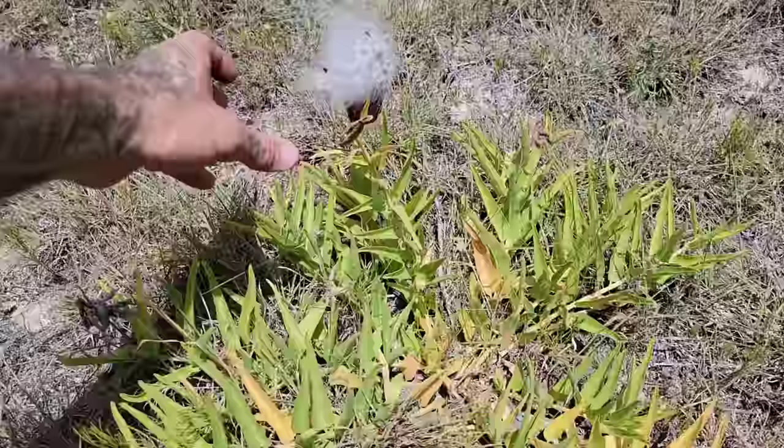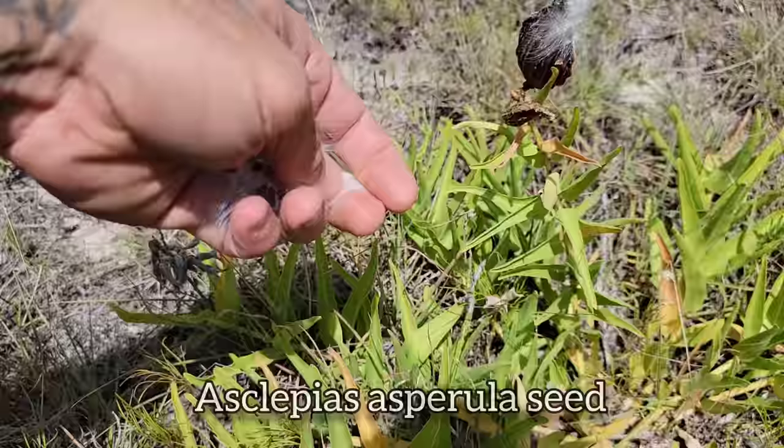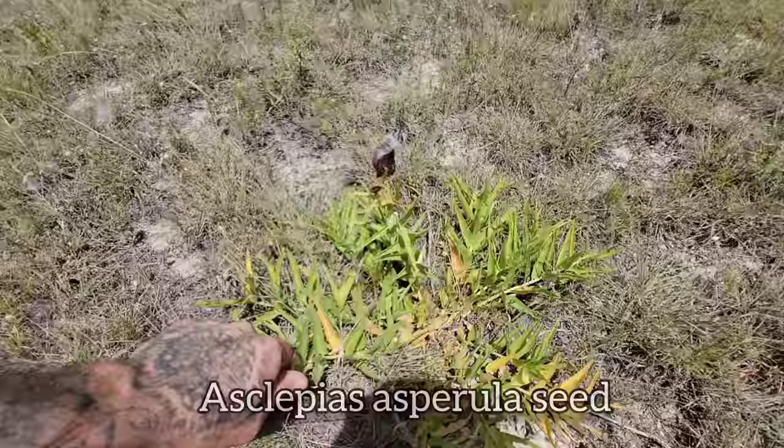There's the earlier-blooming Asclepias asperula with that fruit just popping off — might take some of these seeds to disperse a little. You've got the seeds, then you've got the coma — that white fluffy stuff is called the coma, another milkweed term. Anyway, we're going to move on to a more disturbed and destroyed spot, but it'll be important because you'll learn something.